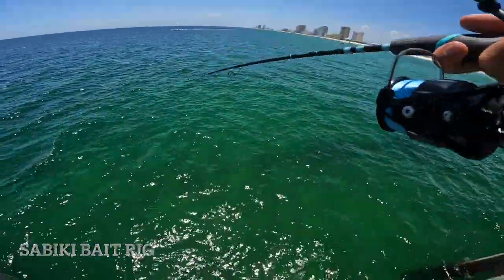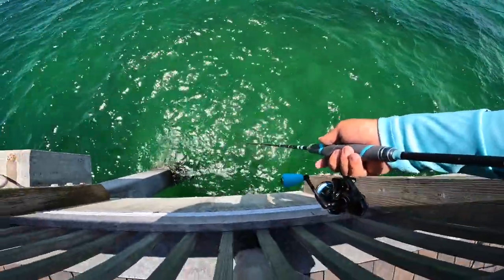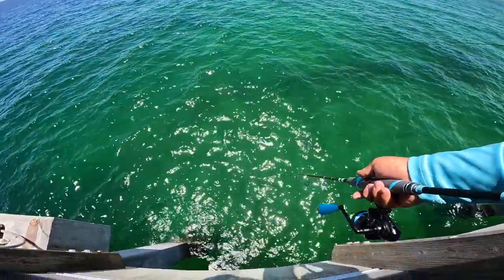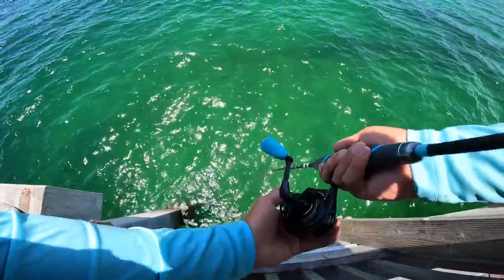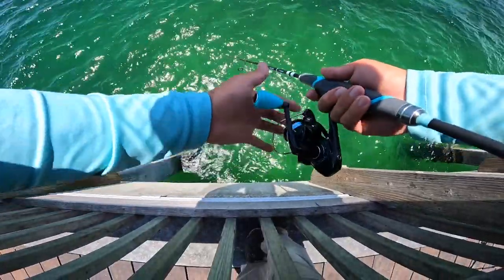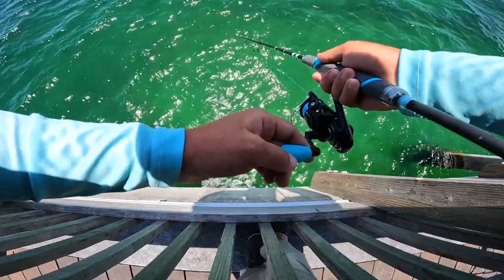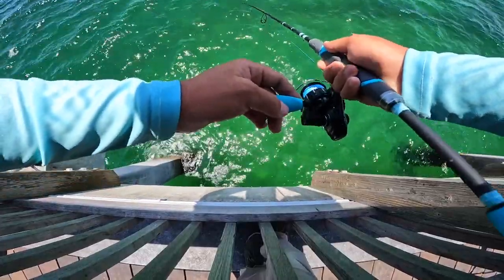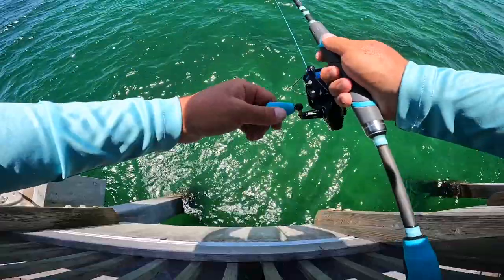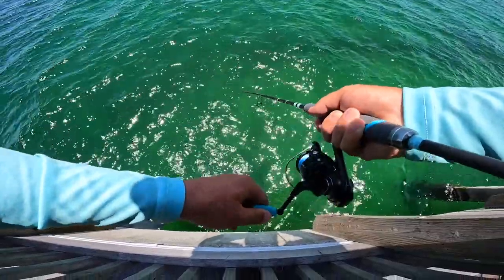All right, I'm gonna take my sabiki rig again and see if I can find another bait fish. The one I tossed out there and got bit on was actually an Atlantic bumper, or what I call crazy fish. We're gonna see if we can find an ely — they're under the pier. These sabiki rigs, you kind of just toss down where you think some bait may be. In this case we can see them, and I just kind of wiggle it a little bit, and usually they'll come on. Come on, ely — there we go! All right, I got another bait.